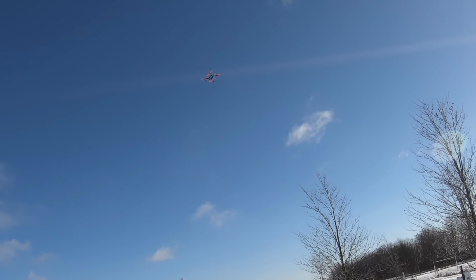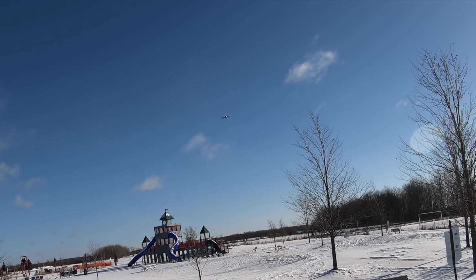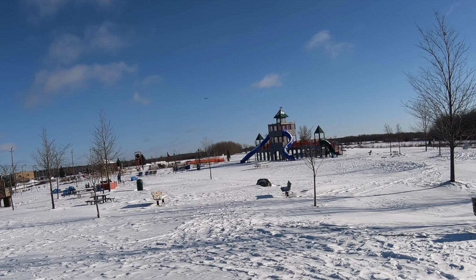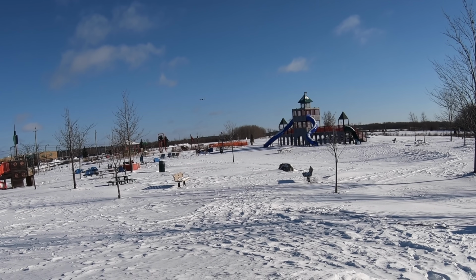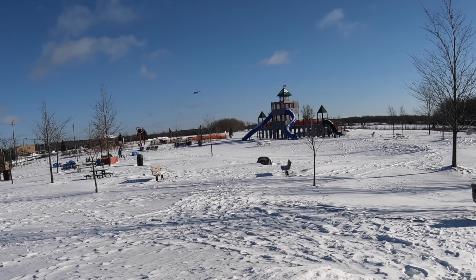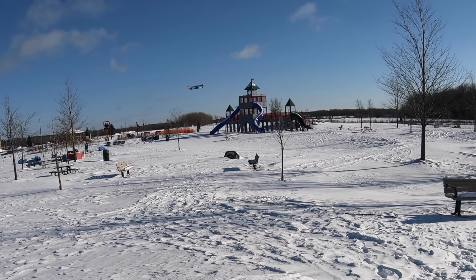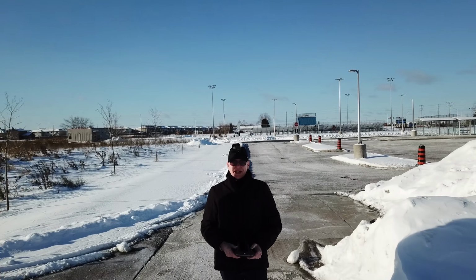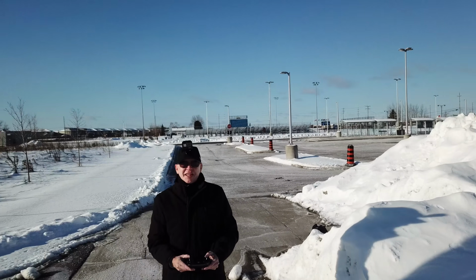Looks pretty cool with the orange though, because the orange is just like shining in the sky. Now, it's cold out here, so I can't really tell if the Mavic is performing better than with the props from the actual DJI. Geez, my mouth is freezing now too. So there you can see me.